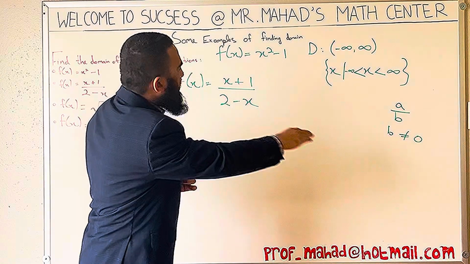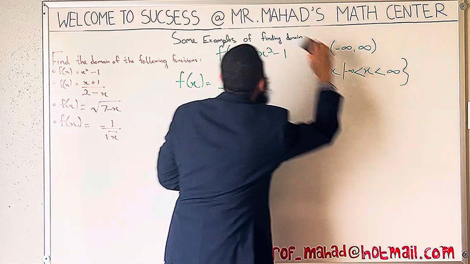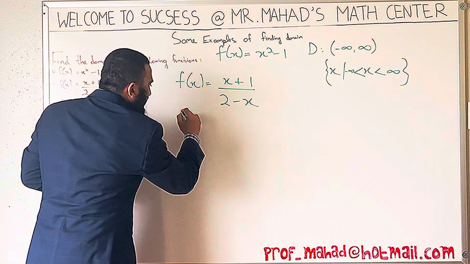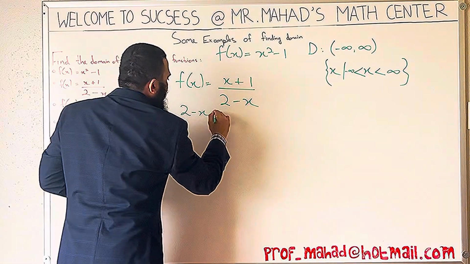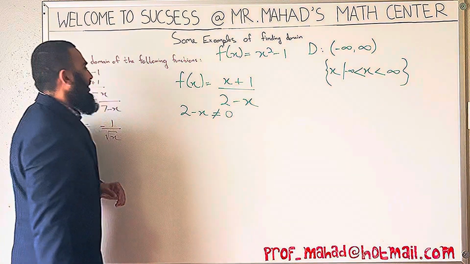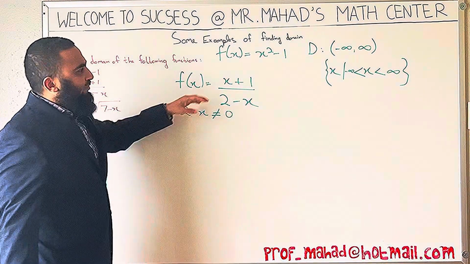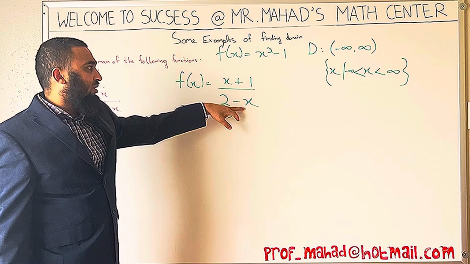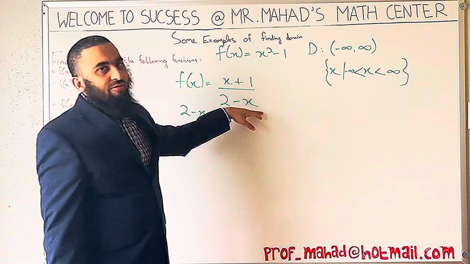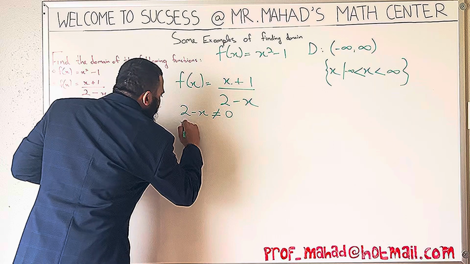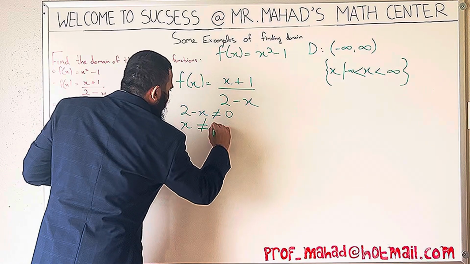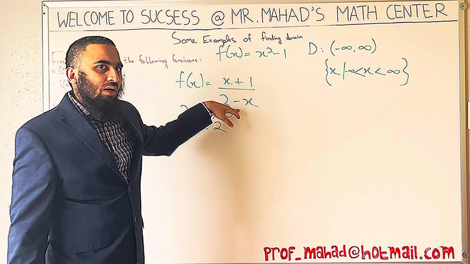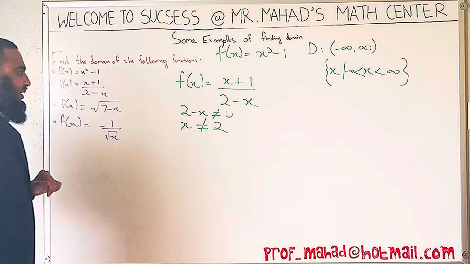So let's relate that concept here. Similarly, what is the denominator here? 2 minus x, right? So can I say that 2 minus x is not equal to 0? Definitely I can, right? We don't have any problem with the numerator, but the problem is with the denominator. Depending on whether the denominator is 0 or not, it will or it will not give us an output. So can I say now that x is not equal to 2? Because when x is 2, the denominator becomes 0, and x plus 1 over 0 will give us undefined. I hope that is clear.